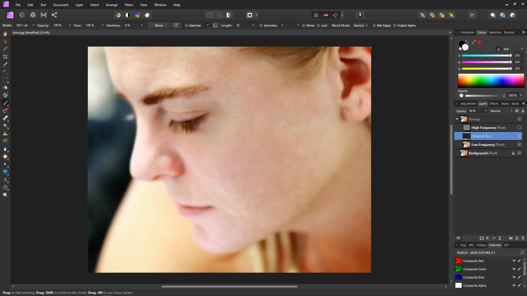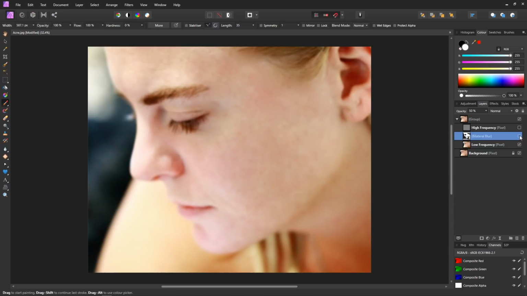And as I paint onto the large areas of the skin, the cheeks, etc., you can see that they are becoming smoother. The filter is coming back through wherever I paint white onto the mask. I just don't want the effect at all in the detail areas such as the eye sockets and lips, etc. And for the purposes of this video, I think that's fine.